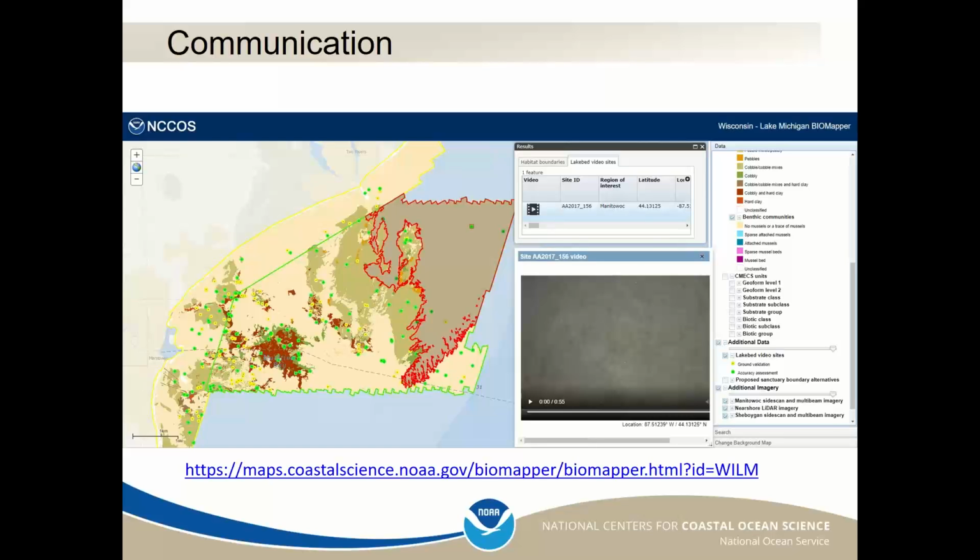Sometimes when you have that amount of data, it's hard to sift through it and figure out what patterns are important to be considering. And we need to find ways that bring these data sets to decision makers, in a way that allows decision makers to effectively make sense of all this data.